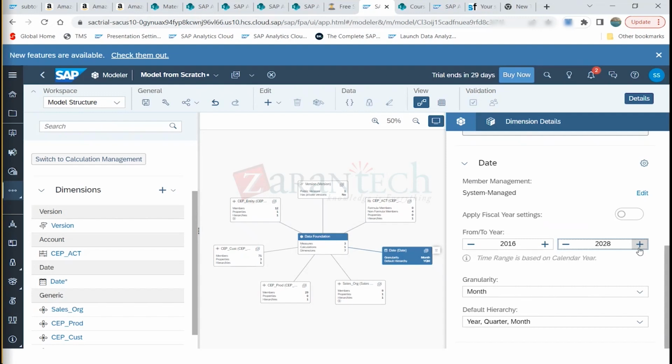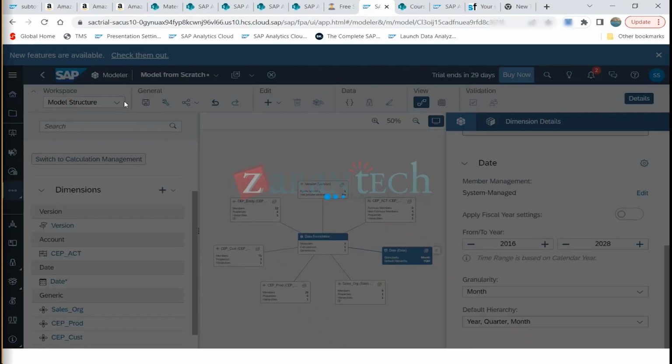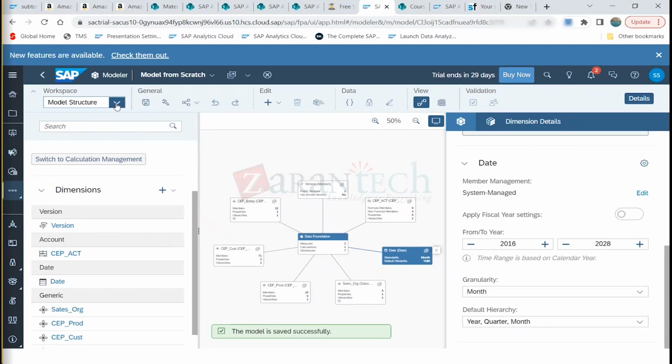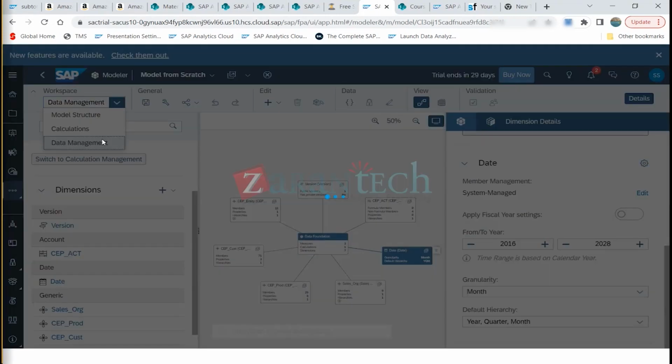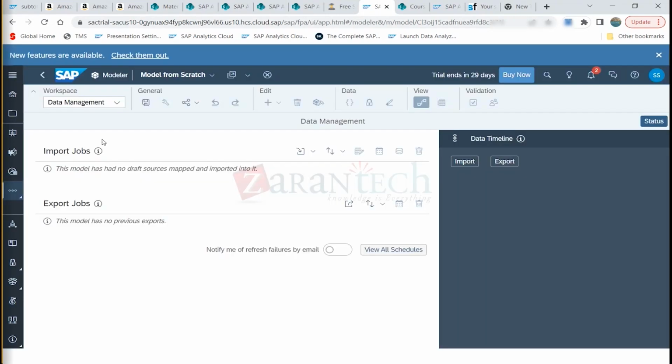Generally we do not keep this much range, only 1 year maximum. Now save, and then load. Otherwise there is nothing wrong, but your data will be rejected because the date range doesn't fall into those brackets.